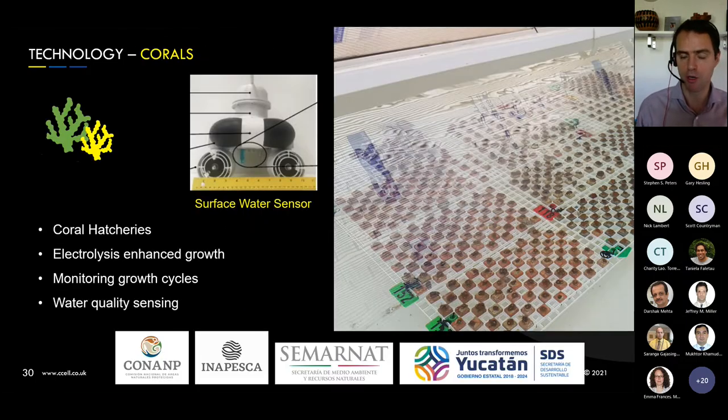So just to very briefly summarize, this is work we're doing primarily with Pesca. This is their tanks where they're growing corals from fragments, and we want to be taking those fragments out onto our reef. The reef itself becomes effectively like an enhanced nursery. The electrolysis helps these corals to grow, but you can't just place corals on sand. They need a structure. So the reef after 3 or 4 months can give them a really solid bedrock upon which to be placed, and away we go.